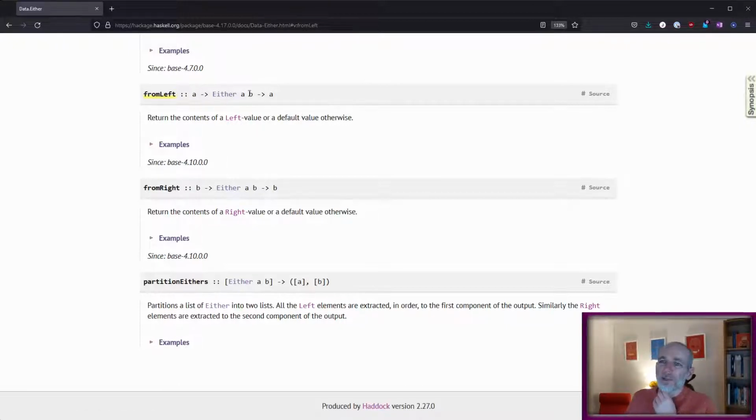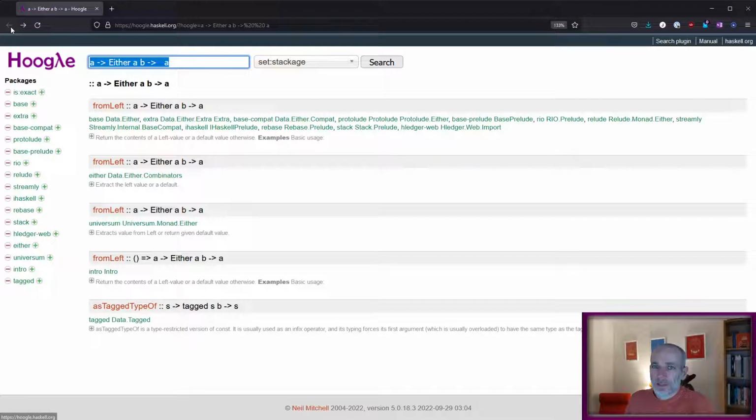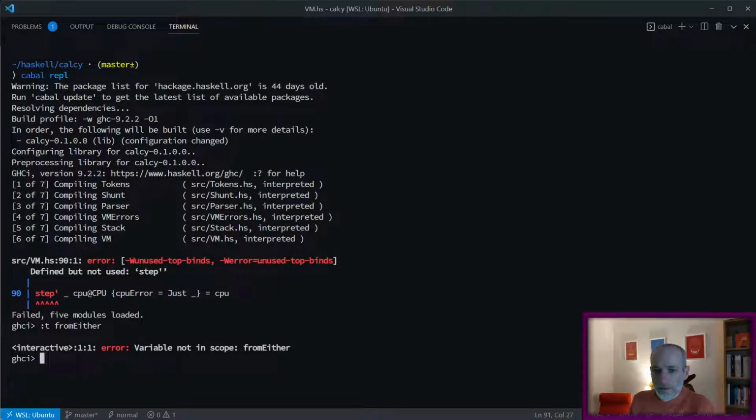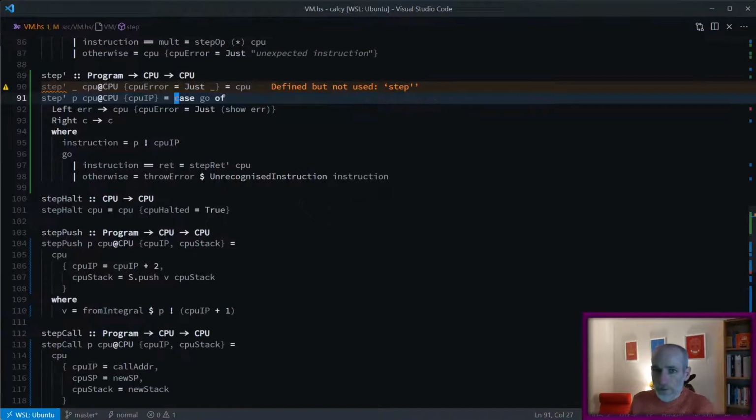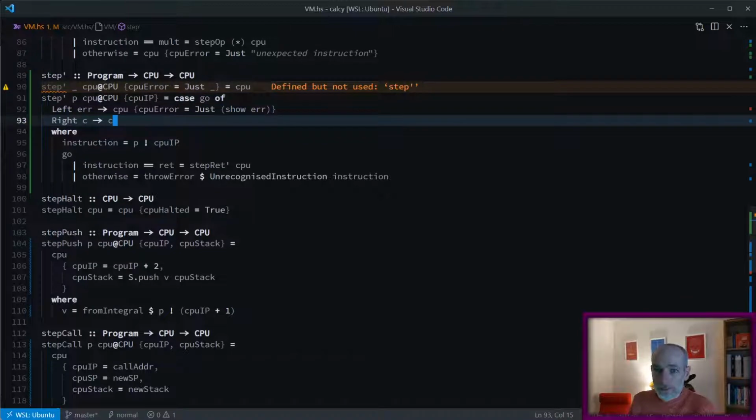Oh, that's not really what I want, because I want to use the B to generate the new CPU. I want to use the error case. It would be from right actually rather than from left, but I want to use whatever is returned in the error case. I will use that to generate the value of B. So I don't think I can use that. So that's probably not what I want, but this approach I think should be correct.